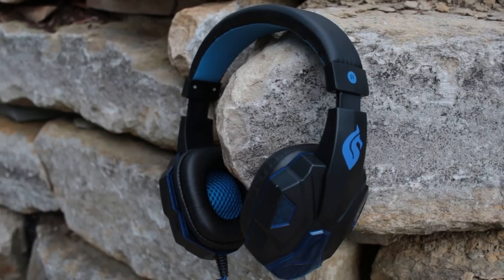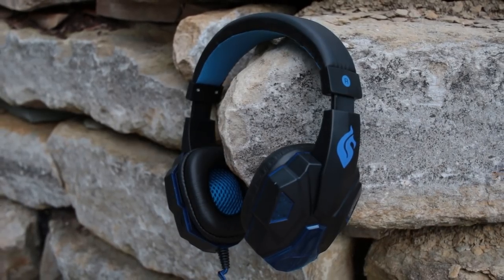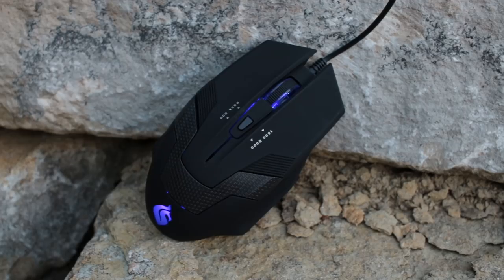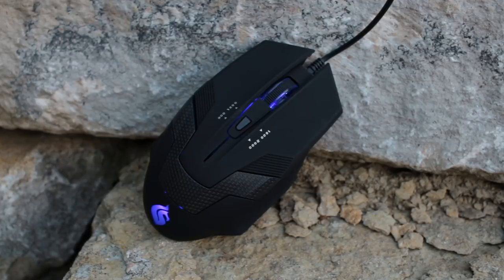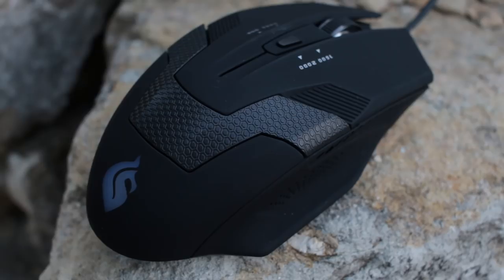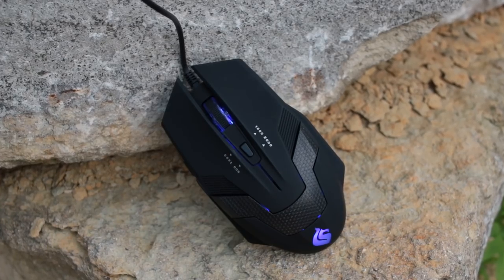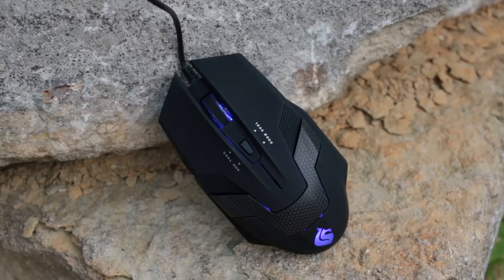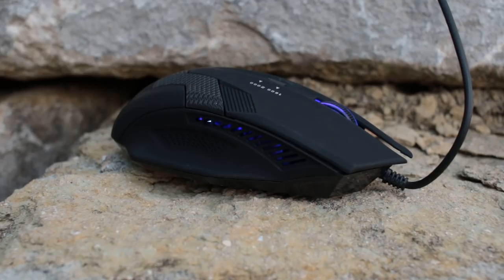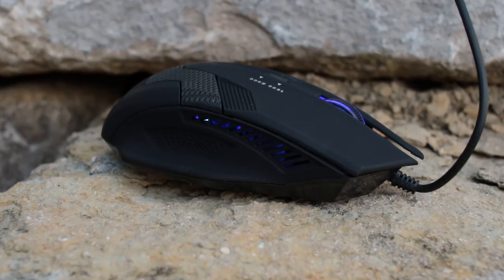Testing is done, so let's dive deeper into each item in the SportsBot pack. Starting with the mouse — overall, for a cheaper mouse in an inexpensive package, it's actually decent. It won't replace my main mouse, but it works as a usable mouse. It has five plus one buttons, a scroll wheel, and four DPI settings ranging from 800 to 2000 DPI. It also has forward and back buttons. It worked perfectly fine, so it gets a pass from me.